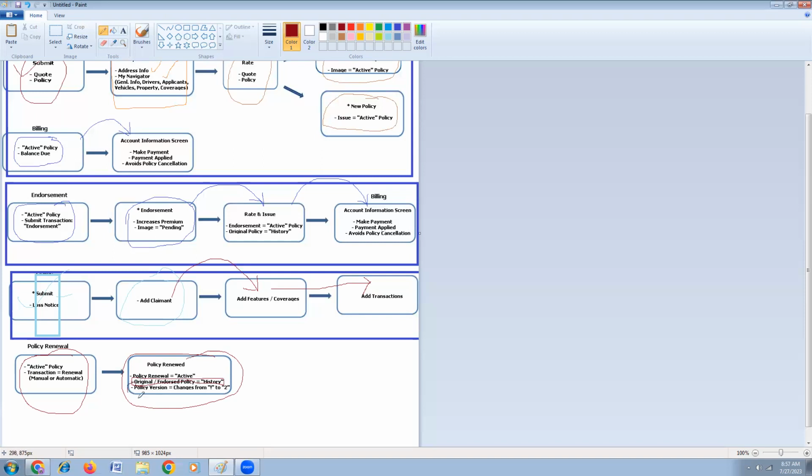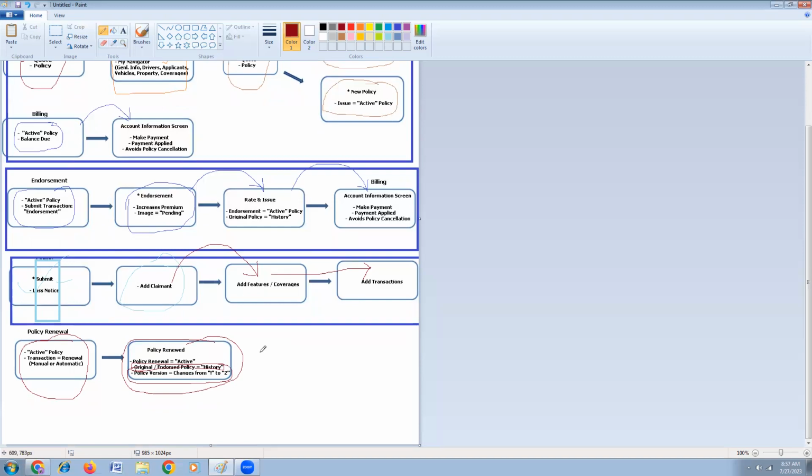At the same time, we can even see the policy versions, what the claims are, as well as the kind of changes we have made so far. All this can be seen over here. So this is the complete policy life cycle information, how this happens in reference to property and casualty insurance, which is called PNC.